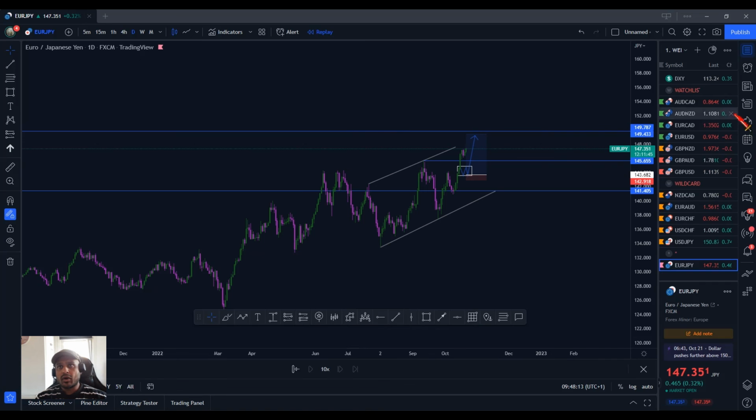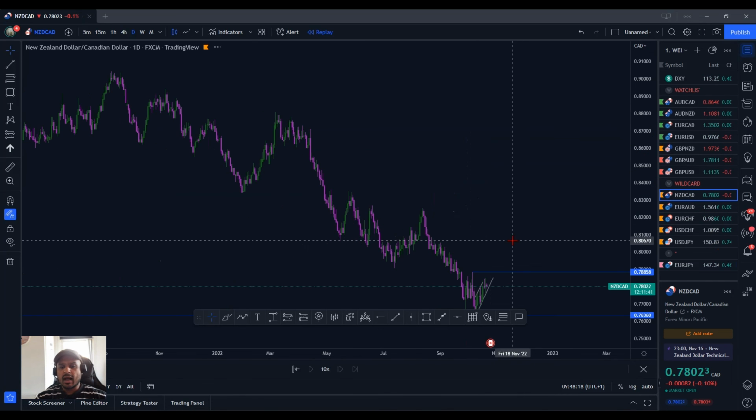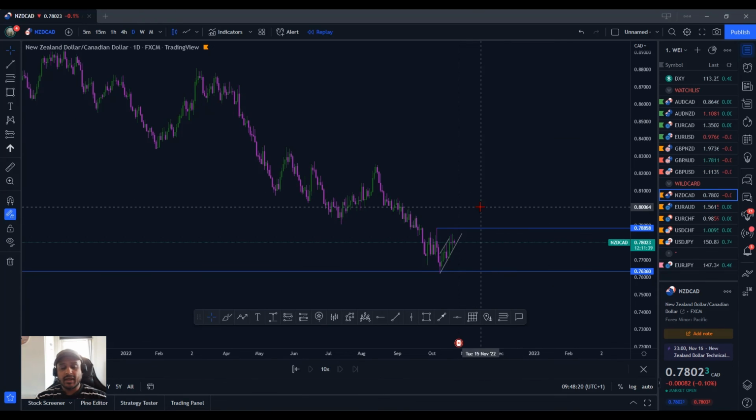Unfortunately, probably next week I won't have all of these on watch because, for example, some of them are not really shaping up at the moment. However, there are some better trades on the table, looking at some other pairs. So that's something that I'll be looking at for sure.